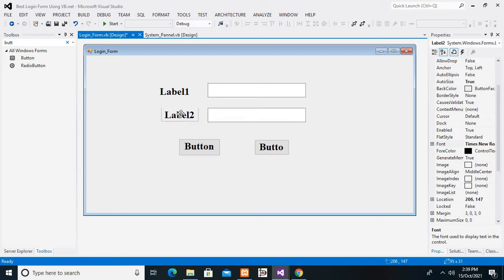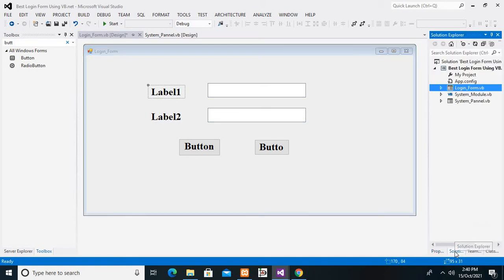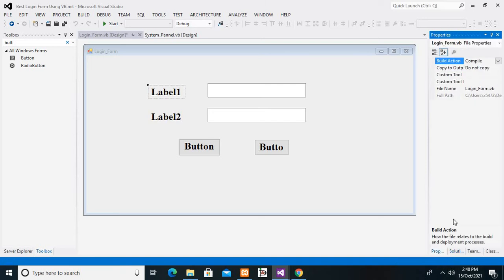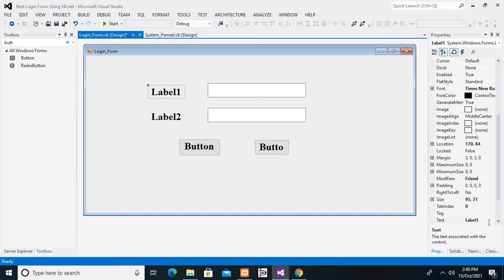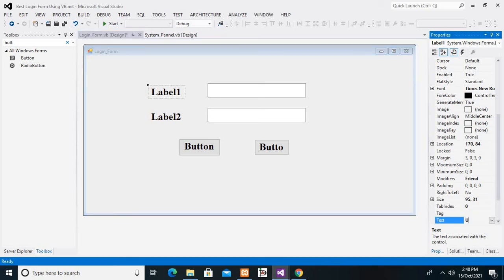So on this one I may call it, from my properties menu, username. Then this one I may call it password.